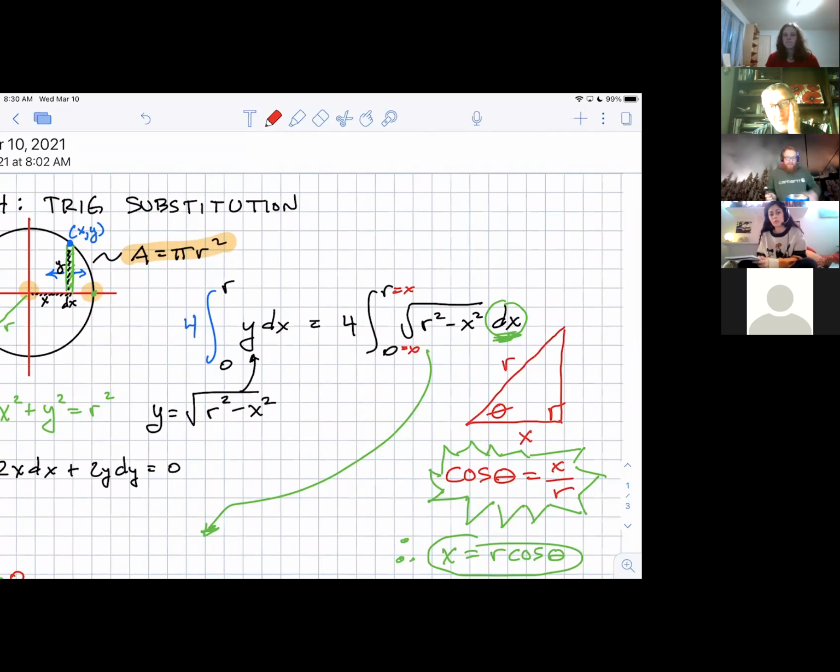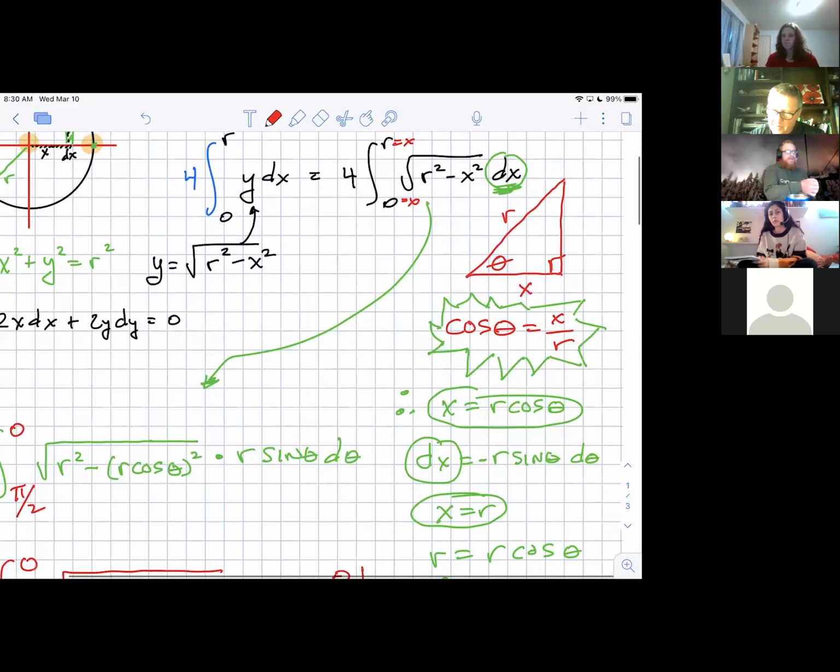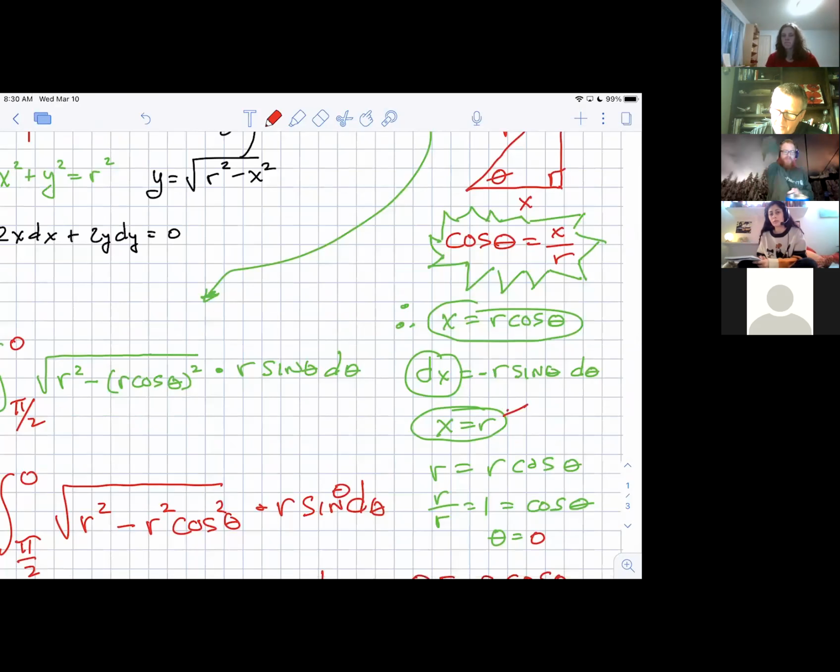So then when we said, hey, let's go to theta land, well, then we're going to have to replace those out. So I came down here and said, okay, well, if x is r, then what's theta going to be? So I took this, our translation from the world of x to the world of theta, and I wrote it down here, r cosine of theta equals x, but now we're saying x is r. So then I divided both sides by r, I got cosine of theta equals 1, and I realized, oh, theta is 0. So in x world, if x is r, then in theta world, theta would be 0.